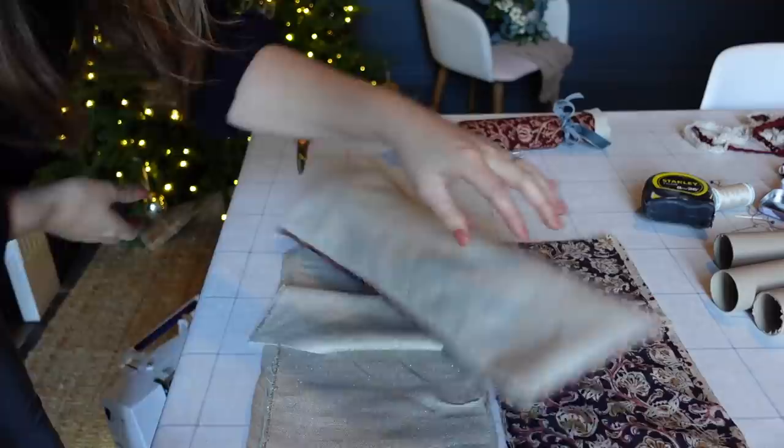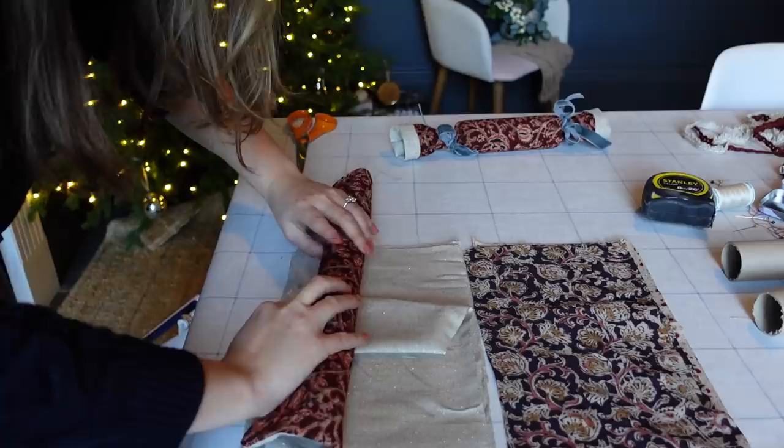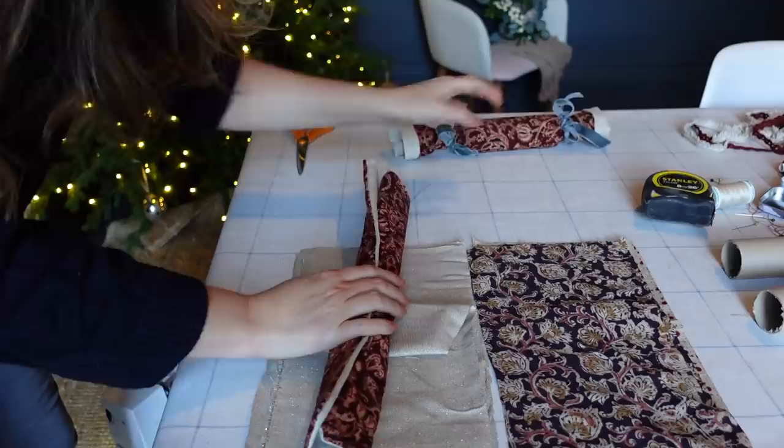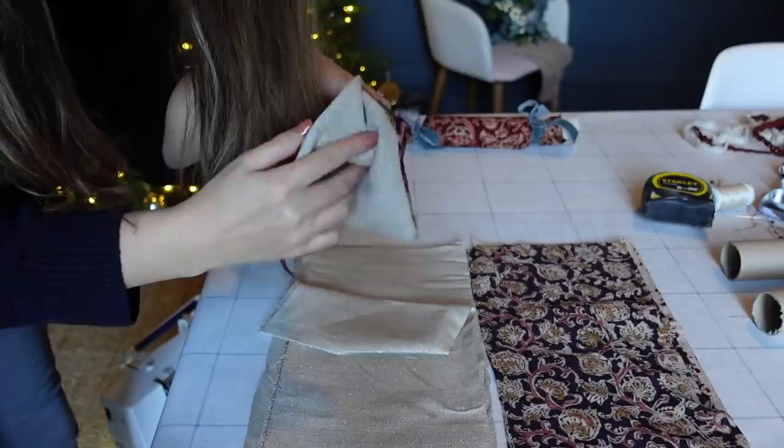Then once that was done, I literally just popped one of these in the middle. I did measure this part. And then rolled it up, and then I hand stitched along the edge, which you'll be able to see. Can you see it there? Hand stitched along that edge. And then I literally slipped the products in. This is obviously all closed off, but you can see it in there. And then put the bow on the edges and turned up the edges.